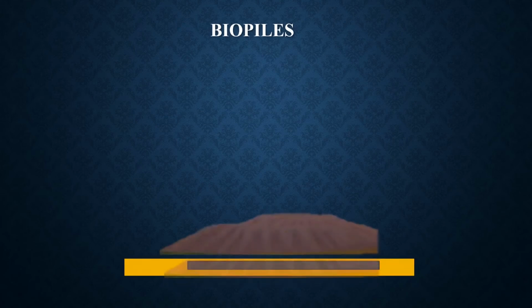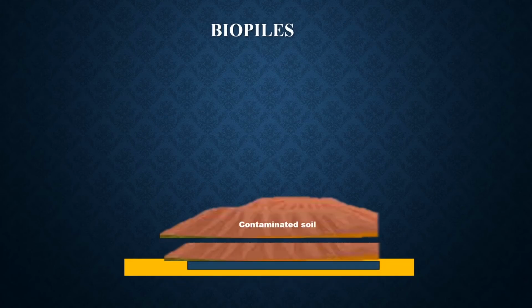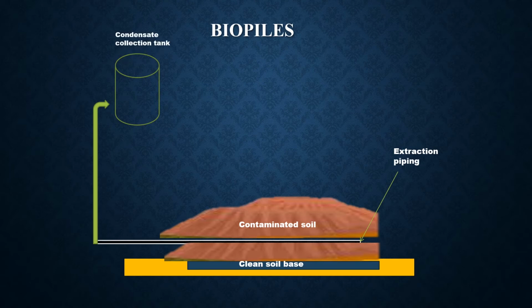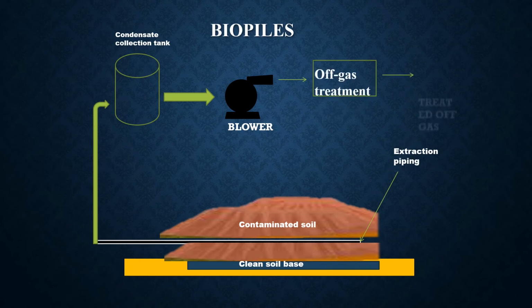Biopiles. A biopile is an ex situ bioremediation technology in which excavated soils are mixed with soil amendments, formed into compost piles, and enclosed for treatment. The basic biopile system includes a treatment bed, an aeration system, an irrigation or nutrient system, and a leachate collection system. Moisture, heat, nutrients, oxygen, and pH are controlled to enhance biodegradation.